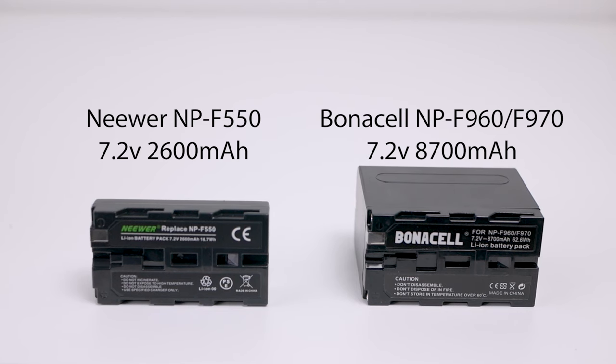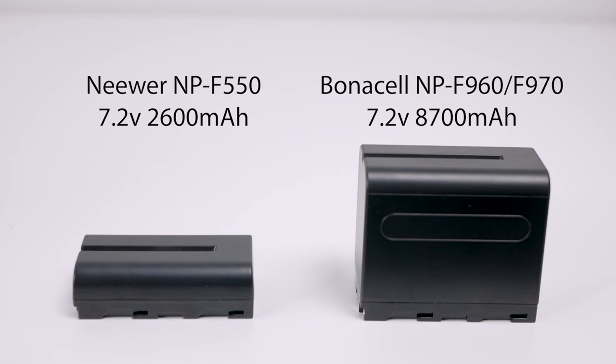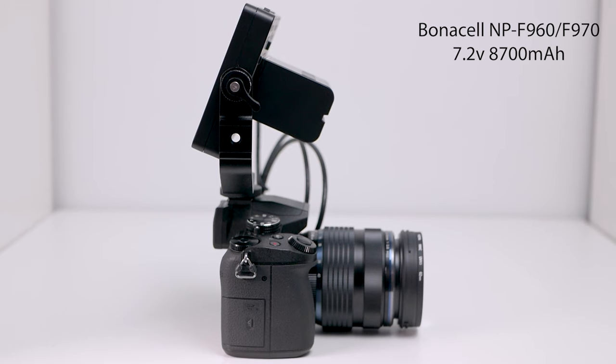I have the Bonacell NP-F960/F970 7.2V 8700mAh battery and the newer NP-F550 7.2V 2600mAh battery that are both great on this unit. However, the Bonacell 8700mAh battery adds a fair amount of weight to the camera setup, with the battery alone weighing 280 grams. This would be fine if used on a separate stand with a wireless system attached, or if you desperately needed long run time on a trek or adventure shoot, especially with the option to be able to power your camera from the battery source through the dummy battery.